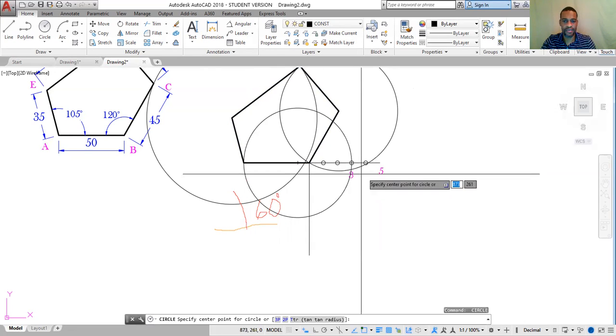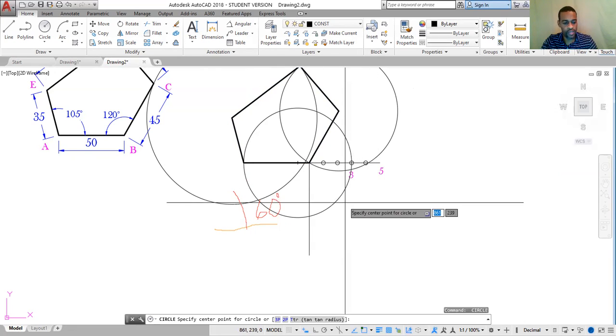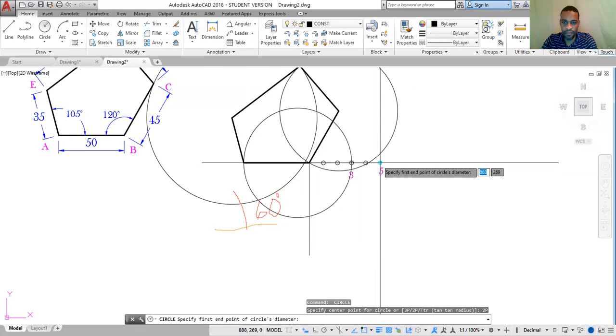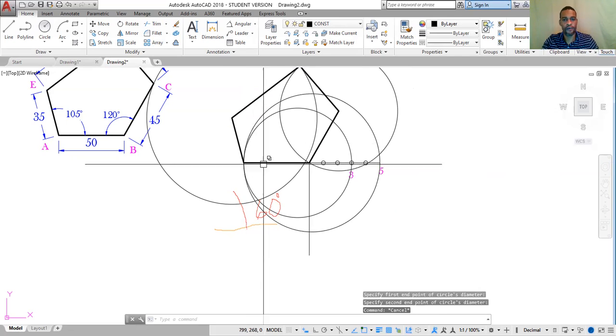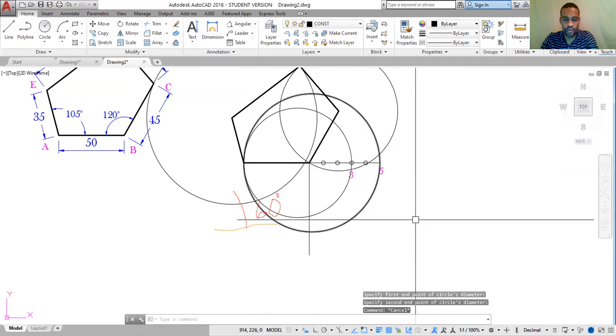Spacebar to reactivate. Again, I want 2 points. I type 2P, or I could also select it from the command bar, click here and there, enter. Now we have a circle.